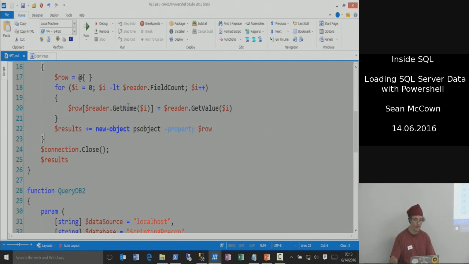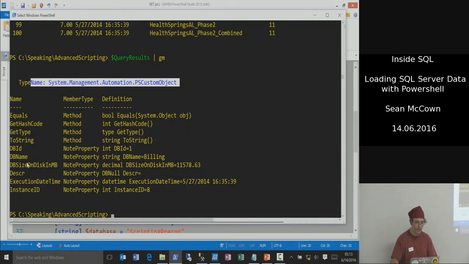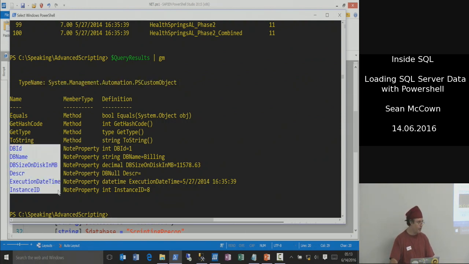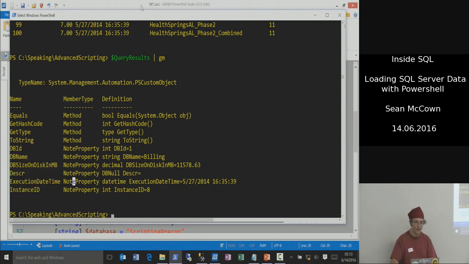And that row that I just built, for every single field, I got the field name and the field value for every single row. And I put that in a collection and then pass that in as properties, right? But you notice how, even with this, every single one of these note properties is a column from the database. So I have achieved my goal in that now I have discrete pieces of information that I've passed in, right? Now, let's look at a different way.